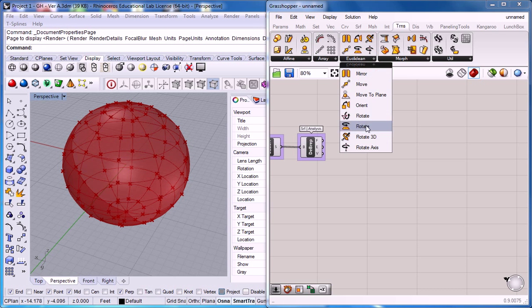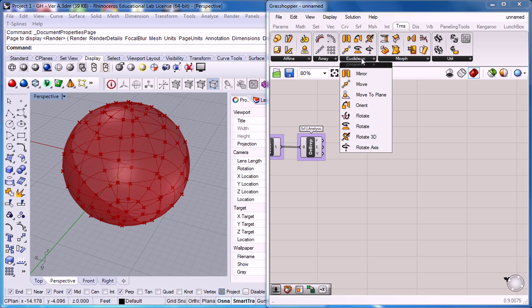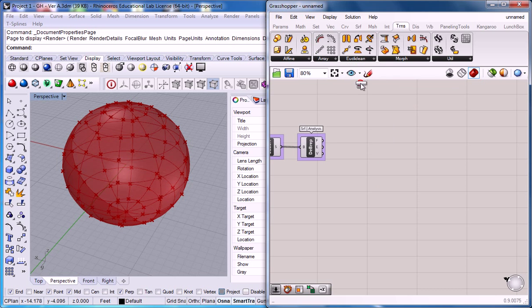All right, so take a look at, just real quick, all of the commands here that are under Euclidean. They're all essentially some form of coordinate transformation. So it's not necessarily something like under Affine where you're changing the properties of the form itself, but you're doing something that translates it across space in some way. Okay, so that's the difference here. And morph also is another one where it's changing the geometry instead. So under Euclidean, we're going to pick Move. And let's see.